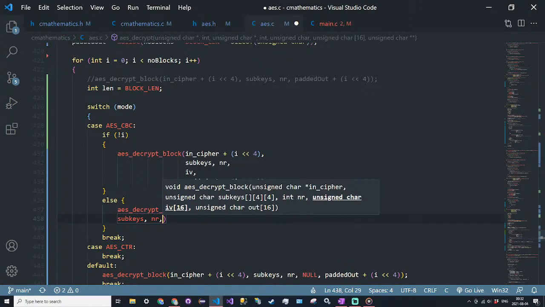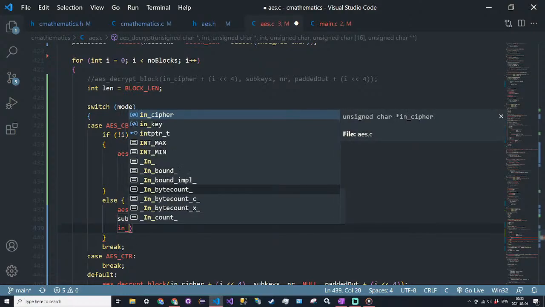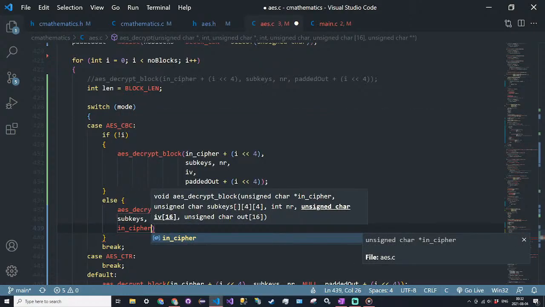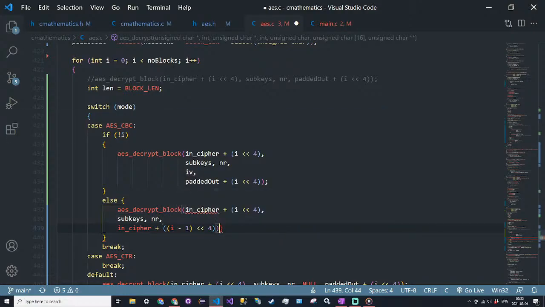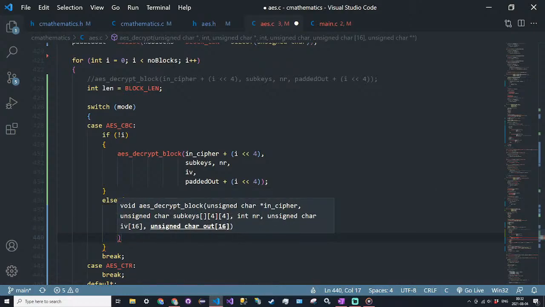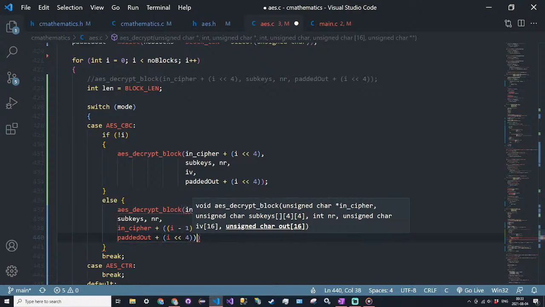Subkeys NR. The IV this time will be the previously encrypted block. So in cipher, we're still going to the cipher, plus I minus 1 in parentheses left shifted by 4. And then for the output, it's going to be padded out plus I left shifted by 4.